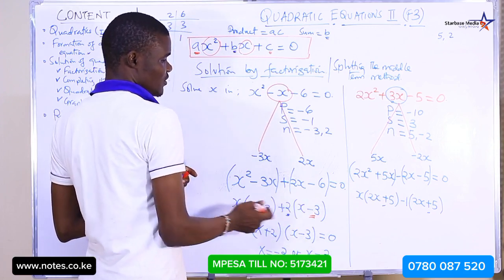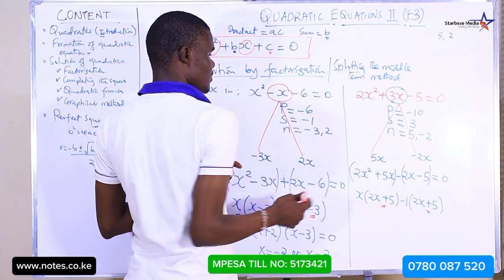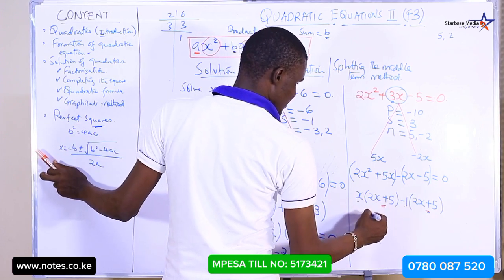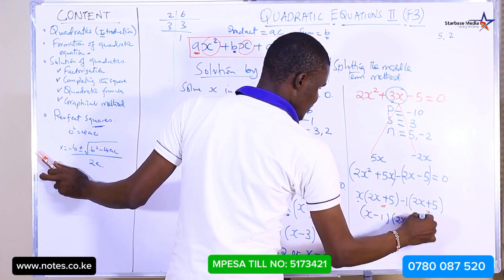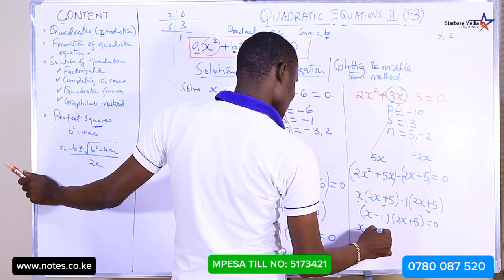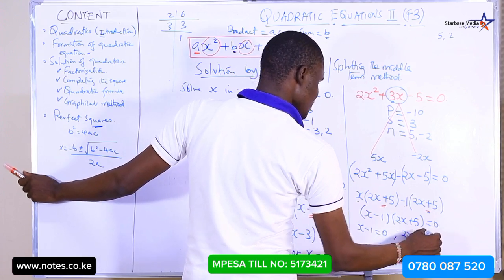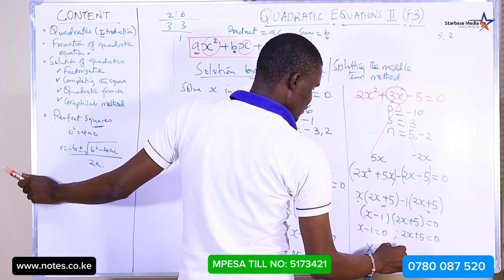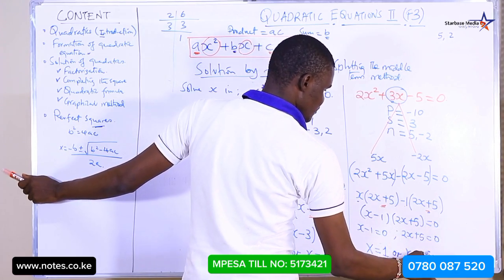So if your values here are not the same, it means you are headed towards trouble. That basically deals with how keen you are with the signs. So you pick this and this, that is x minus 1, and then 2x plus 5. All of this you equate to 0. By simplifying, the first one will be x minus 1 is equal to 0, and the second one will be 2x plus 5 is equal to 0. When you simplify, you will get x is 1, or x is negative 5 over 2.